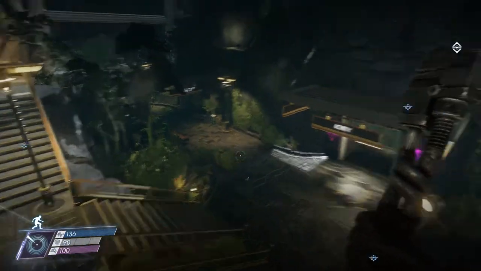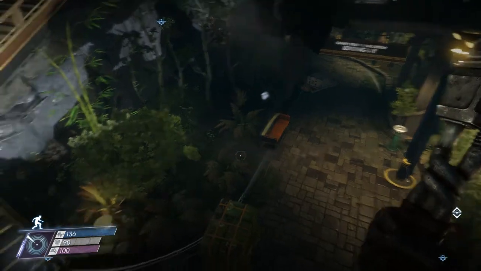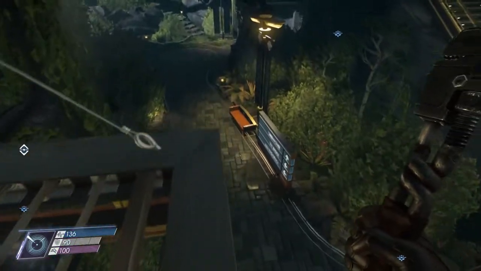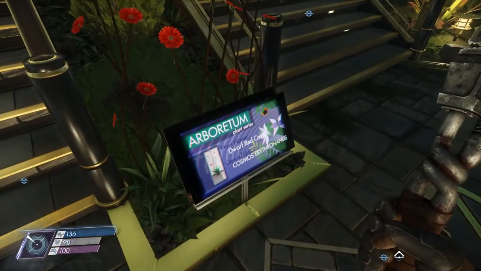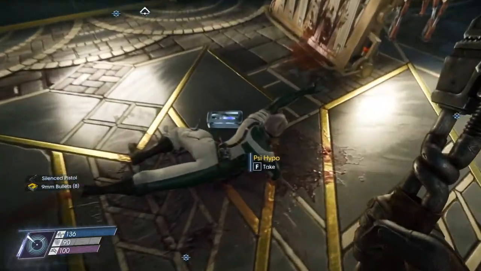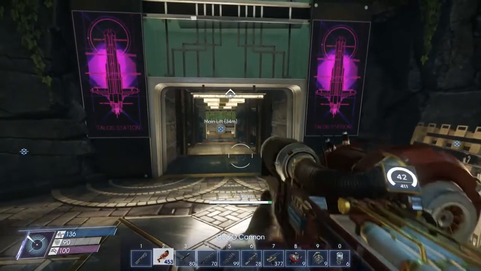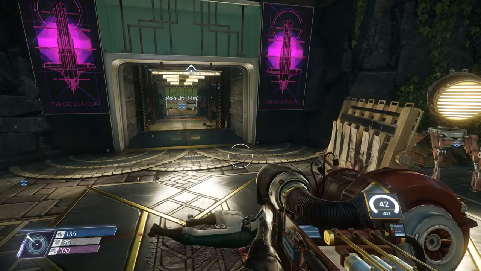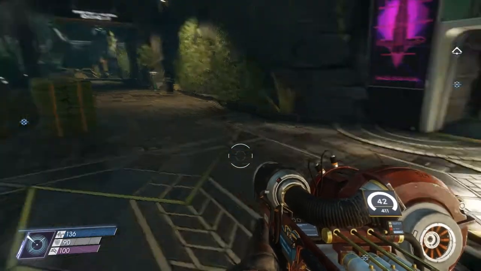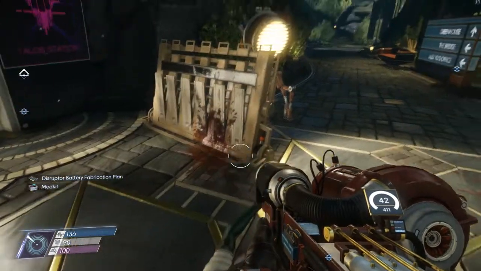Go from light pole to light pole. Don't touch the ground and we'll stay alive. Loading bay. Damn it, I touched the ground, I'm dead. Killed it. Oh, I see turrets back there. I didn't see them shooting, though. Certainly didn't hear them shooting. Disruptor battery fabrication plant. Don't care.